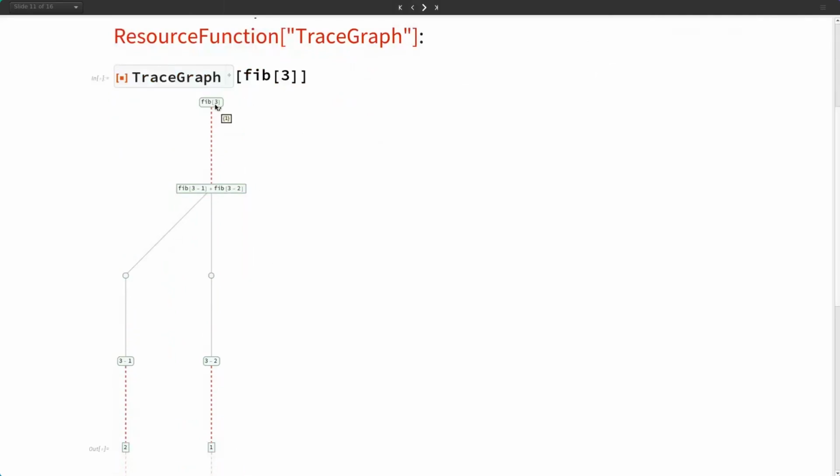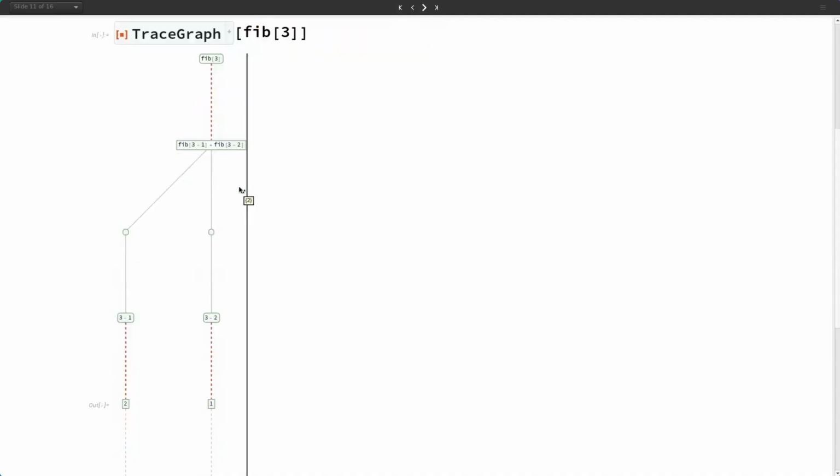So let me read this a little bit. We start with fib of 3. Now this dotted red line represents a place where a transformation rule gets applied. So fib of 3 gets transformed into fib of 3 minus 1 plus fib of 3 minus 2. Now, in order to evaluate this, it needs to evaluate its constituent parts, which is the fib of 3 minus 1 and the fib of 3 minus 2.